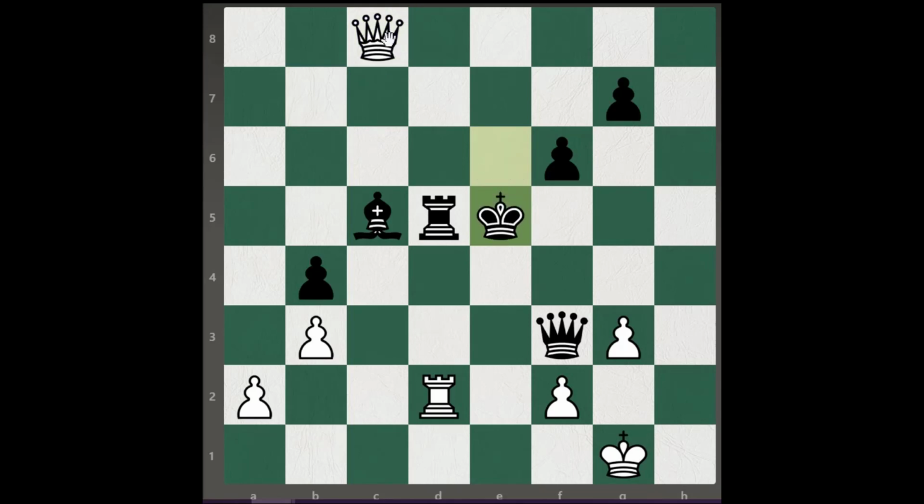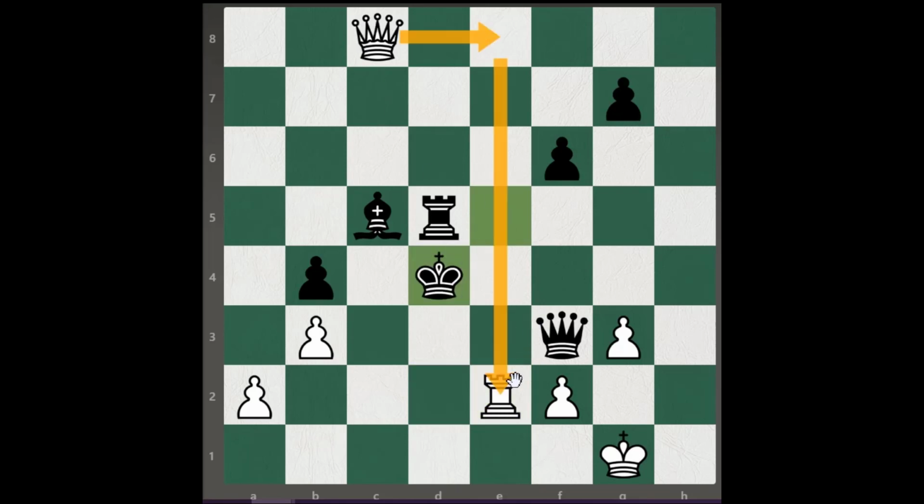Now this move is really instructive. The move is rook e2. There are no other moves to make progress. So rook e2, they can't take the rook because the queen will skewer them on e8 and take the queen. If you imagine that, the queen will take on e2, but the other queen will take the other queen with e8 check and take on e2, and that will be winning.